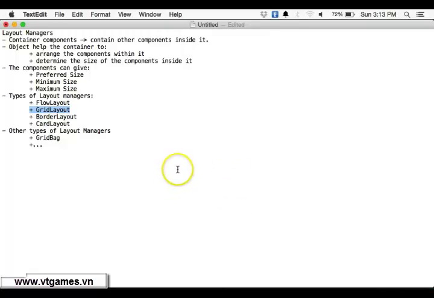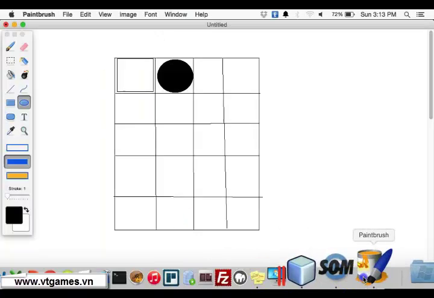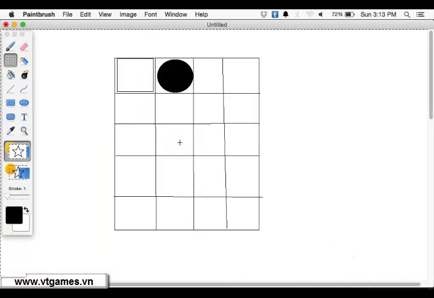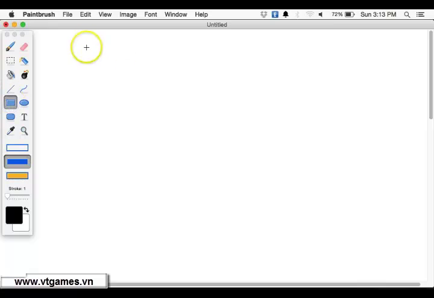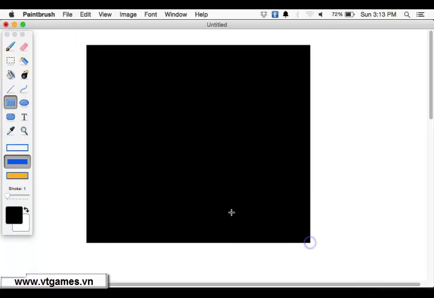Welcome back, and we're going to learn another kind of layout, which is the border layout. This border layout is very interesting and it's very frequently used. The introduction to this border layout is something like this. You have a container.